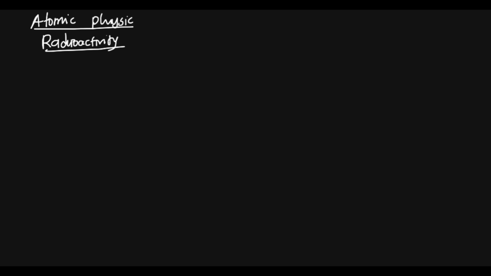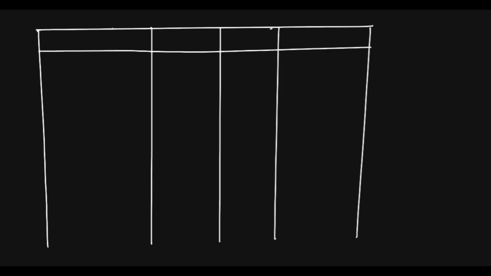Now, under this subtopic, we'll look at the three types of nuclear radiation, where we'll have the alpha, beta, and gamma radiation. Now, the radiation is just the emission of energy, especially high energy from a moving particle. Now, let's look at some of the properties and characteristics that summarize the three radiations. So we are going to use a table to summarize these properties.